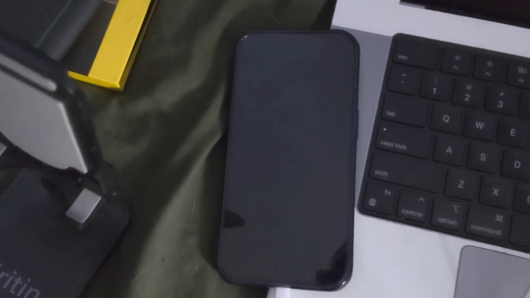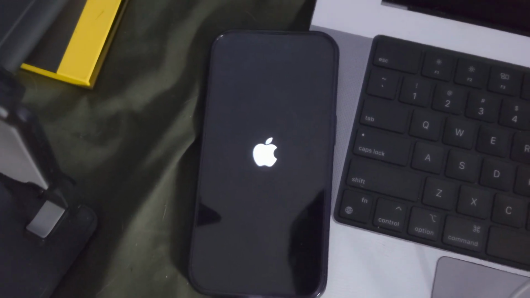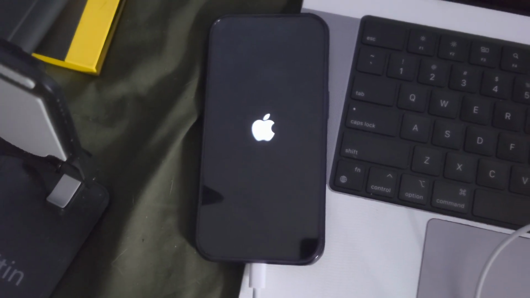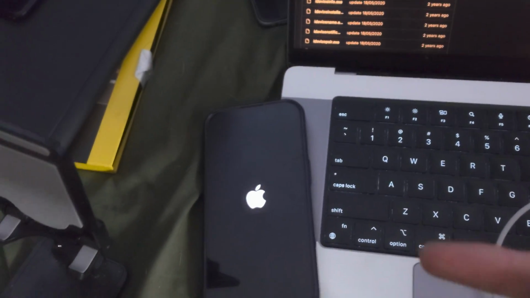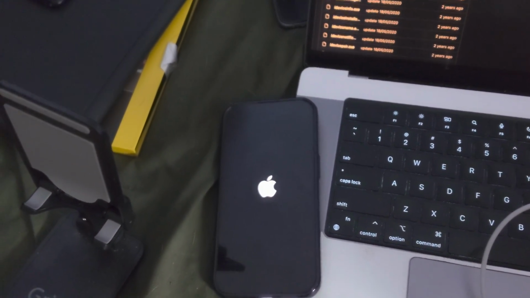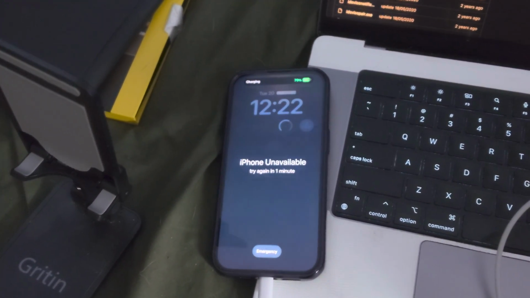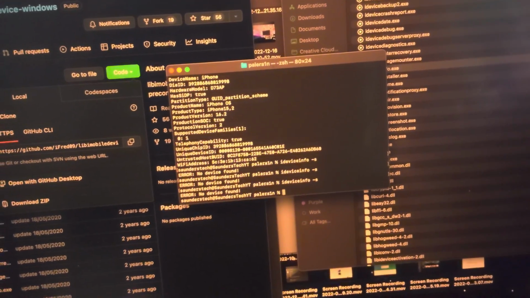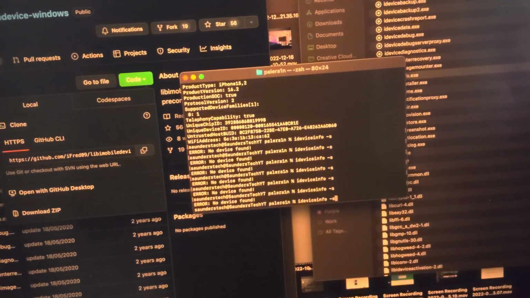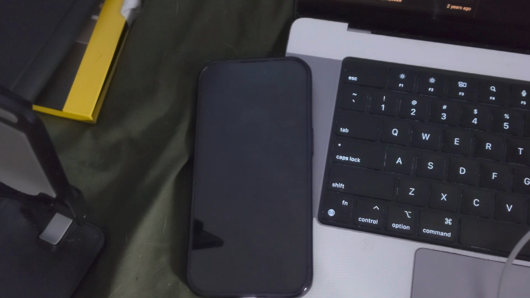And you're going to see that there is still a passcode on the device. You can see the Apple logo now, it's rebooting. And more proof, you can see now it says no device found. This was the only device connected to the computer. Okay, you can see iPhone unavailable. And when you're on the regular lock screen, you see no device found. But when you're in the diagnostic mode, then you're able to view all of the device information.